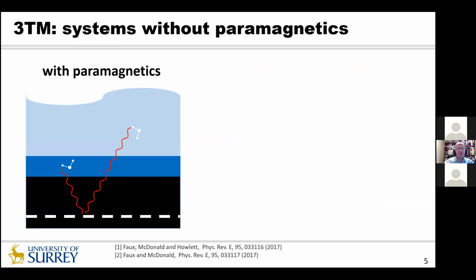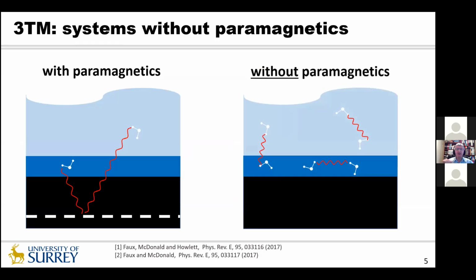Okay, we've looked at the system with paramagnetics. There is a second version of the 3-tau model which does not have paramagnetics in it. So these are for systems that are devoid of any paramagnetic impurities. And we have a 3-tau model for that. And that is unique. There's no parallel to that, as far as I'm aware, anywhere. And the interactions that are of interest here are shown schematically. We need the layer-layer proton-proton interactions, the bulk-bulk proton interactions, and the layer-bulk proton interactions to be considered in this instance.